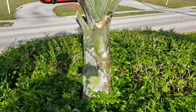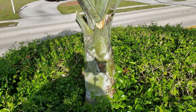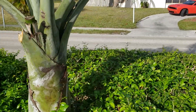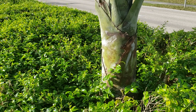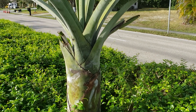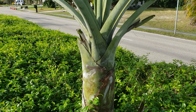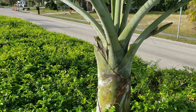You can see the nice silver color on these. The boots are kind of pulled away and there's still a little bit of black color here — this may still have a little of that going on, possibly evidence the other palm was infected. Usually when they're really bad it's completely black. I'm risking my life for this video. The crown shaft diameter is probably over a foot. I thought that was an emerging bract but it's not. I believe they start flowering in the fall and produce fruit in spring, though it could be midsummer — I'm going off the top of my head.